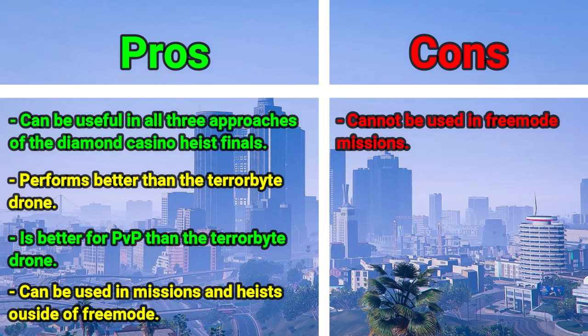As I mentioned earlier, you don't need to own the nano drone for its use in the silent sneaky approach. However, if you did want to use it for certain variations of the big con approach as well as the aggressive approach, and we talked about it can be beneficial with those 2 approaches, you will need to own the nano drone for the sake of using it in those 2 approaches.